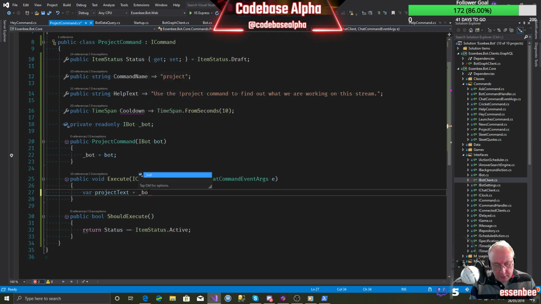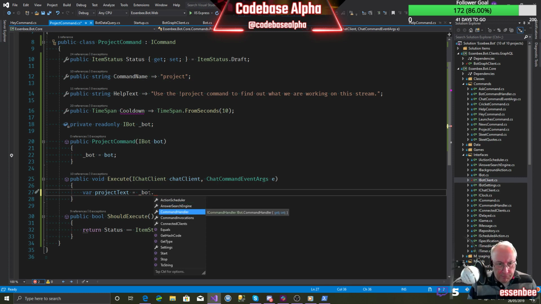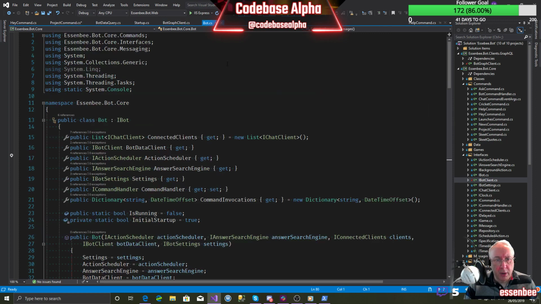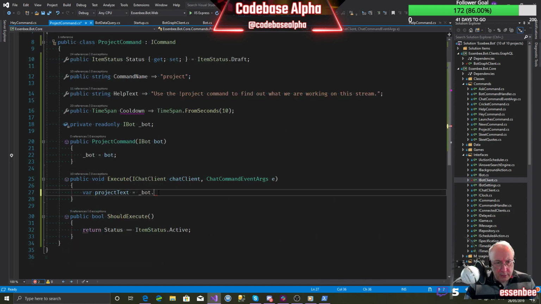So on the bot we have our client. Okay, it looks like the client's not available to us. Let's have a look at the bot. So it's bot data client. It's a public property on bot.